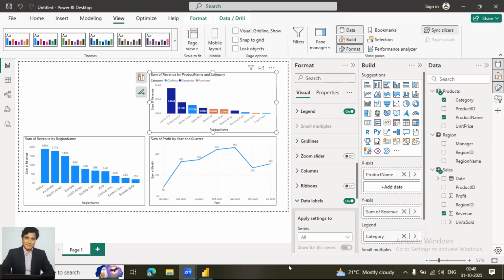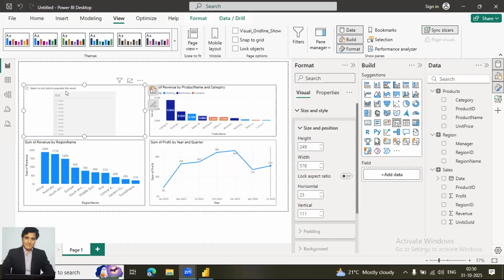Let me just create a slicer. To create the slicer, I need to click here. This is a slicer. Why is the slicer needed here? Because I want to categorize. Like I want to create the category here. And by clicking on a particular category, I will be selecting that, and we can see all the charts move simultaneously, whatever I would be connecting. So let me show you how it is.